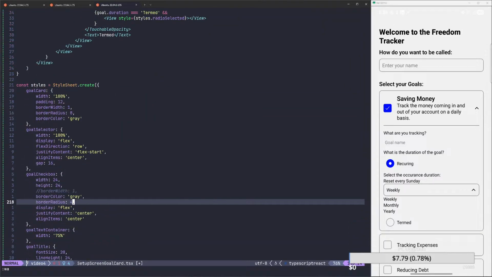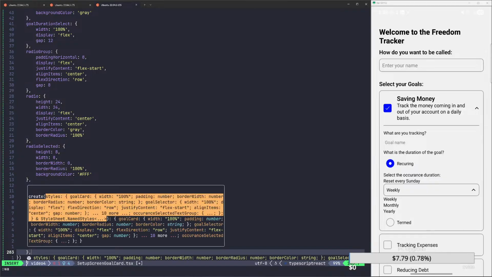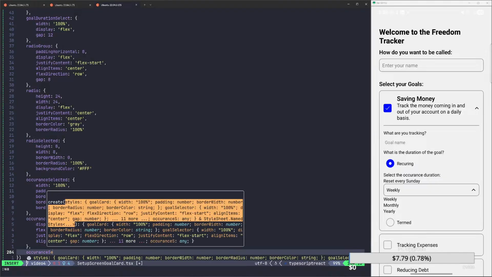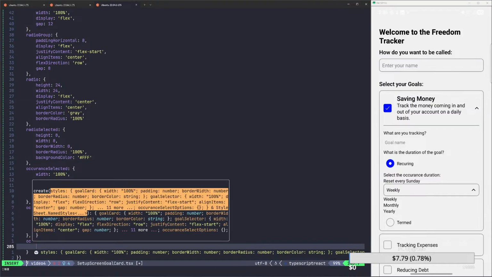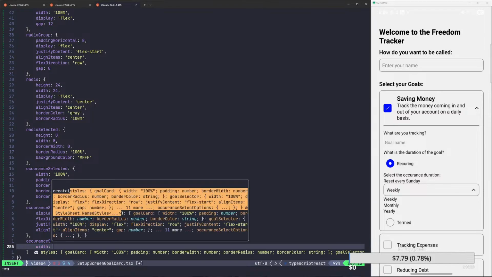And what we'll do here is come down here and do these options. So occurrence select options. So here we don't really need anything crazy. We're just going to do a width of 100%.